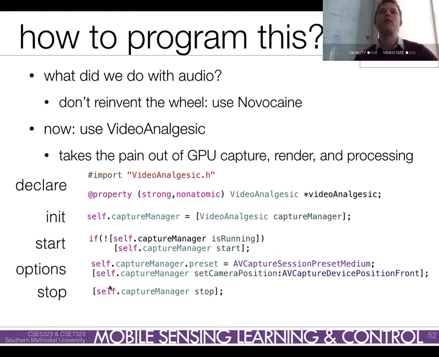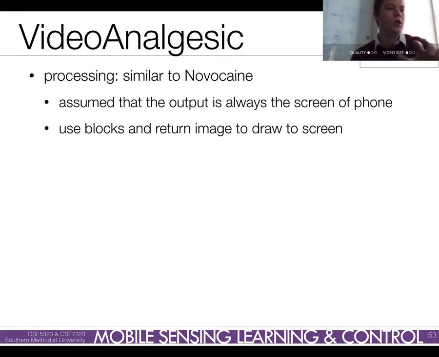This is all set up for you to render and display from the GPU. You don't have to do anything. All of that code that I talked about before is done right here. In the same way that when you took Novocaine, all of that rendering was done for you, right? So, processing. Very, very similar to the way we did in Novocaine. How did we process things in Novocaine? Somebody, anybody, yell it out. Set input and output block, right? And on the input block, we had data, num frames, num channels, right?